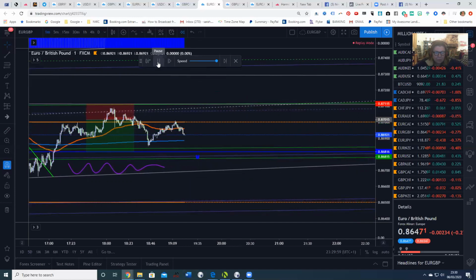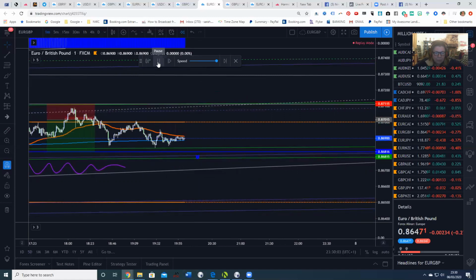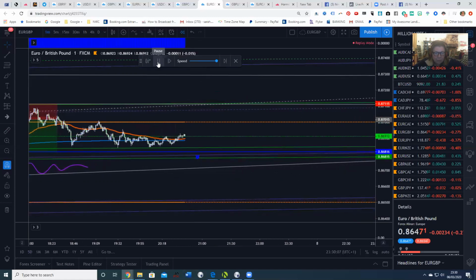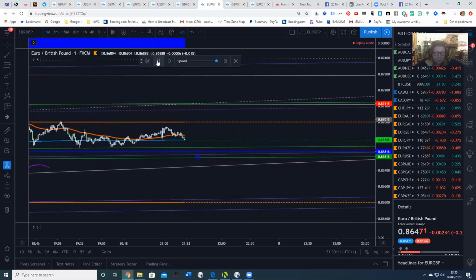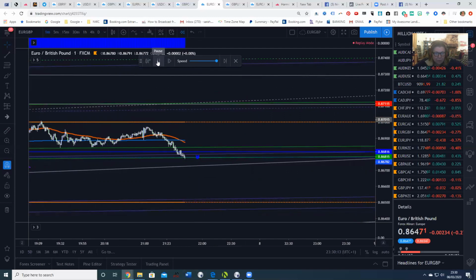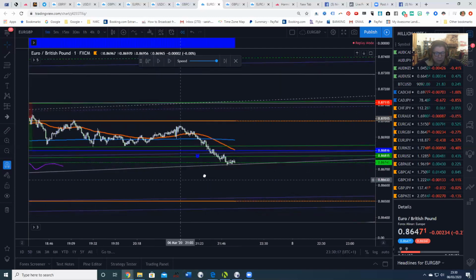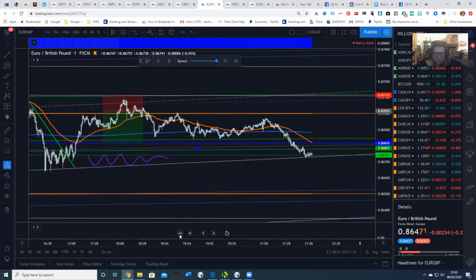and testing the 15 minute, the pale blue, testing that, testing the pitchfork to the pip, testing the pitchfork to the pip again. 62 doesn't cross underneath, it's still staying above. There's crossing again. So here, this is another interesting point. So it does indeed hit that pitchfork again.